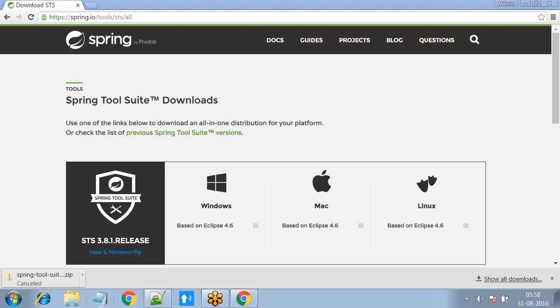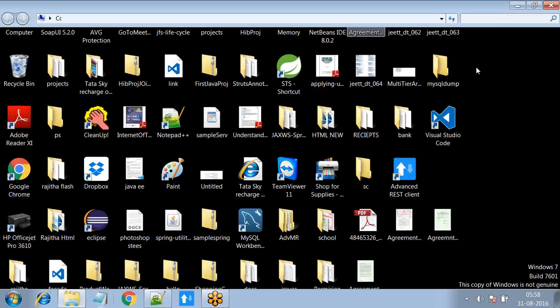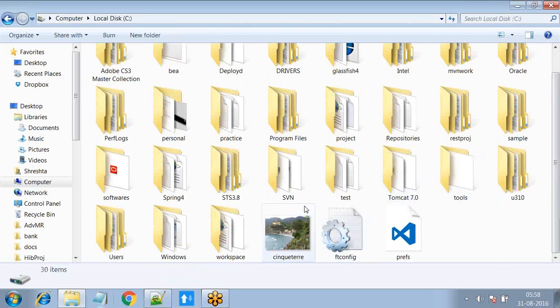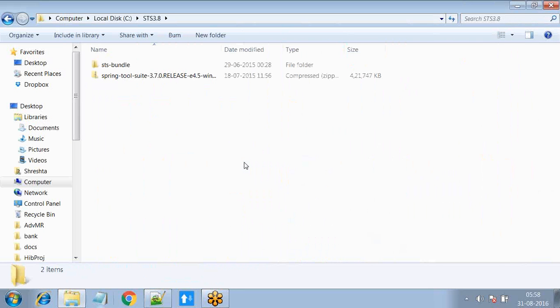Okay, yes. So next, you see, the Maven tool is part of your Eclipse IDE, so you don't need to separately download and install it. Okay, yes. So once you've got this Eclipse IDE, you can start working with it. STS Eclipse means you can download a zip file and extract it. Once you're done extracting it, you can start working with it. Okay. Yes.